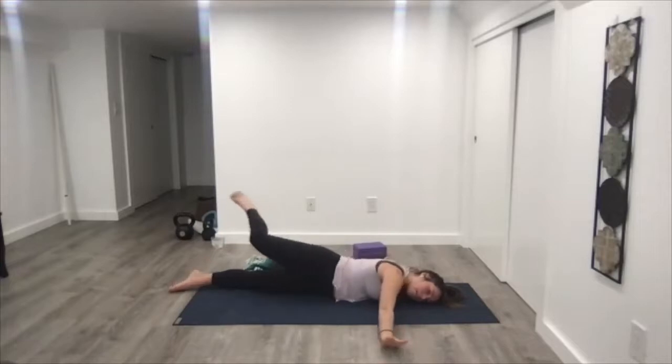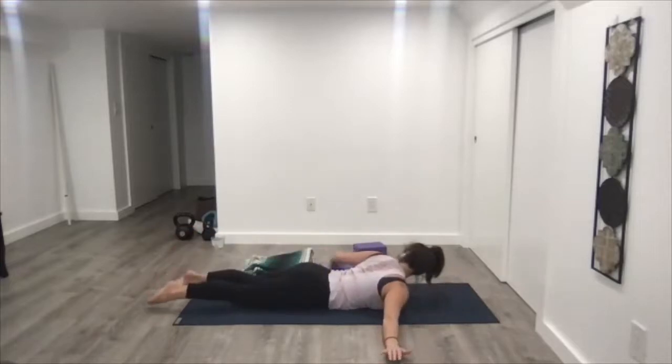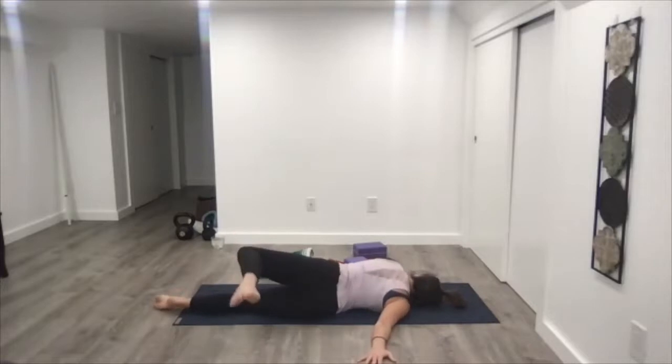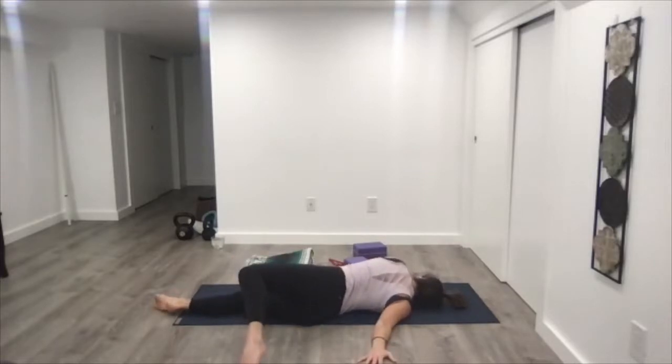And then we'll reverse it, come back onto your belly and look at your left hand, bend your left knee, lift your left leg up and over. You're reaching the left big toe towards the floor. Couple of breaths into your left side body here.